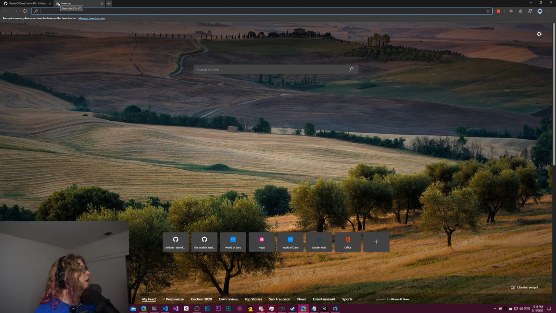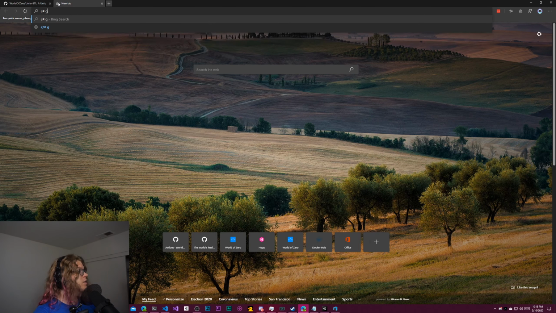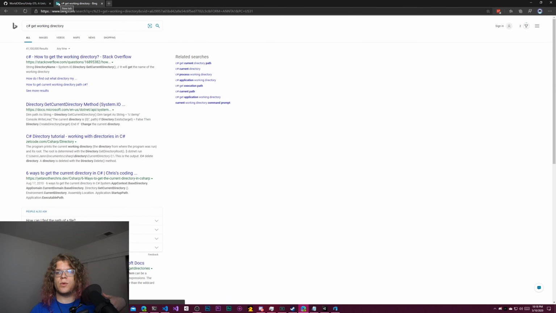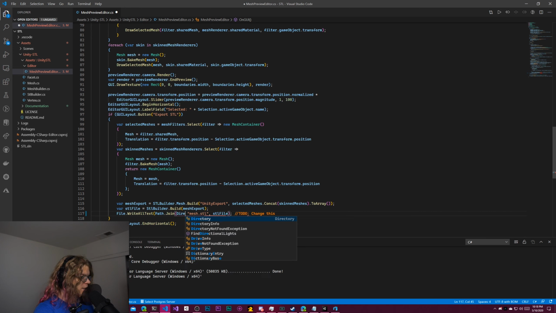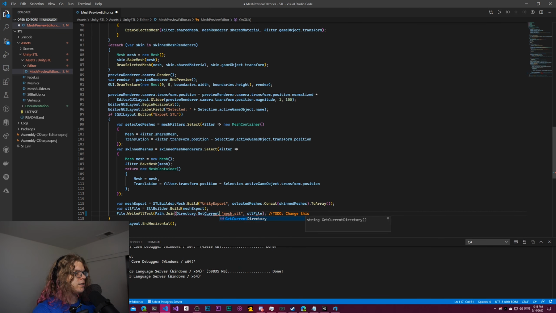This will be faster. Get the working directory. So the working directory is wherever the program is originated from. Yeah, get current directory. I guess I knew that. It's just been a while. So directory get current directory. That should get the current directory, and then we're just going to pass in mesh STL.